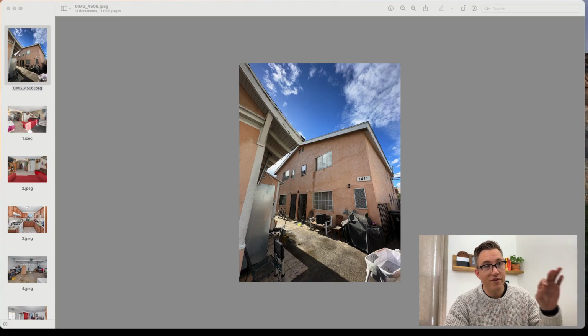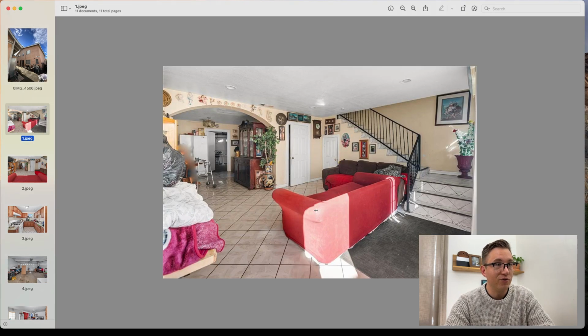So now looking at photos for the back house. So this is going to be the front of the unit. You notice that there's 2 front doors. The one on the left is actually the entrance for that workshop space, and then the one on the right is the main front door. Walking through the front door, this is our living room. So 2007 construction. It has a modern floor plan, so well laid out.